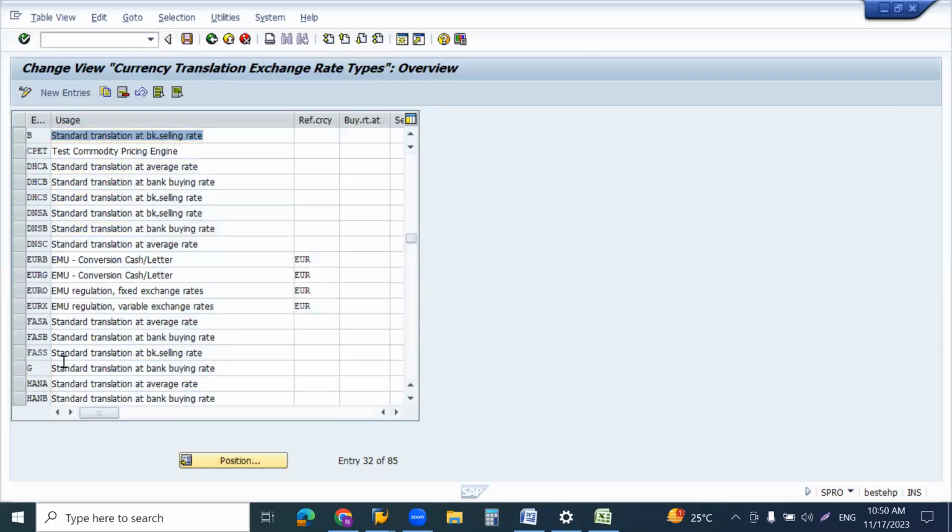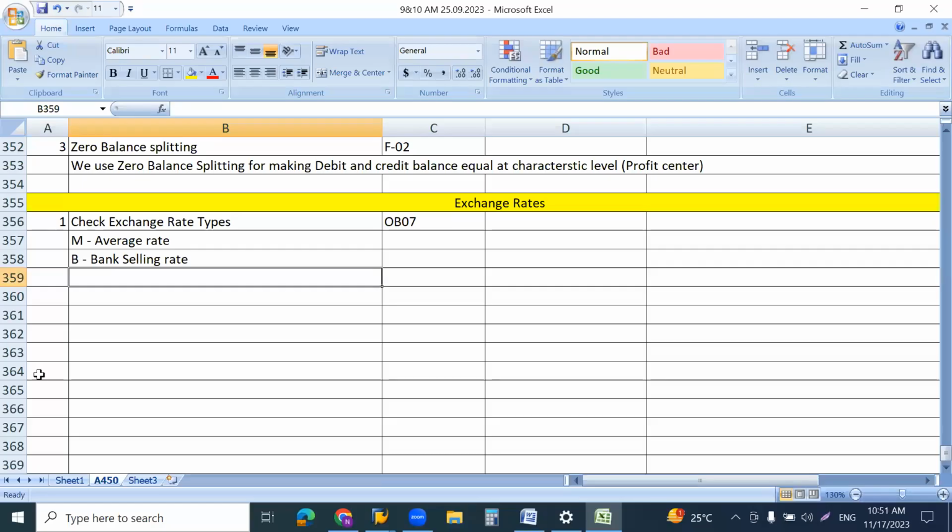Next, one more, G. G is for bank buying rate. Okay. So these are the three standard exchange rate types that we use in real time.